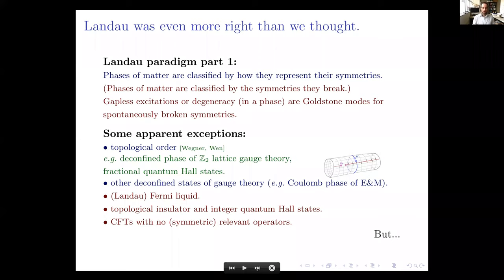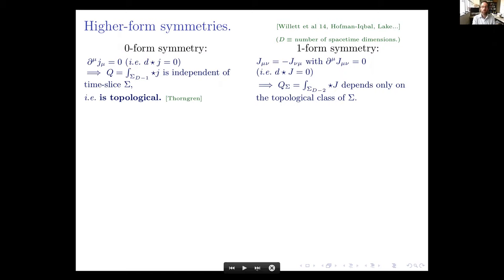So the progress that I was referring to is the idea of generalizing the notion of symmetries, and the basic point is to realize that even an ordinary symmetry, which we should call a zero form symmetry, is a topological fact about the theory. That is, if we have a conserved current, then it implies the existence of a charge, which is integrated over a codimension one slice of space-time, say a constant time slice. And the statement that it's time-independent is more broadly interpreted as the statement that it's a topological object. That is, it only depends on the topology of the slice that you integrated over, where we think of the insertions of charged operators as holes in the space-time that you can't go around. If you go around a charged operator, that changes the topology of the surface.